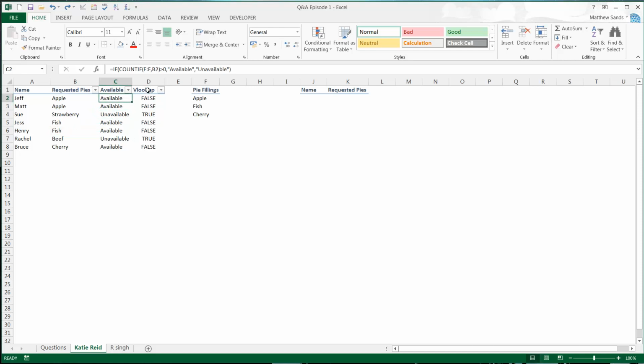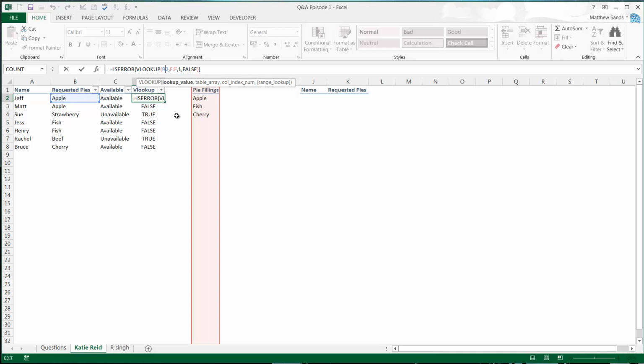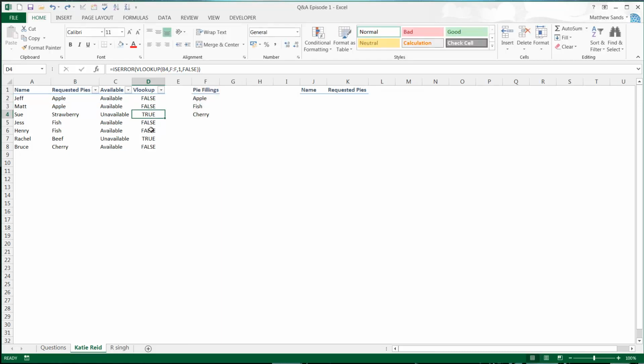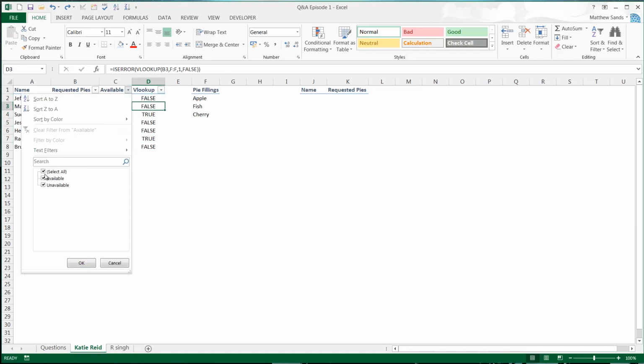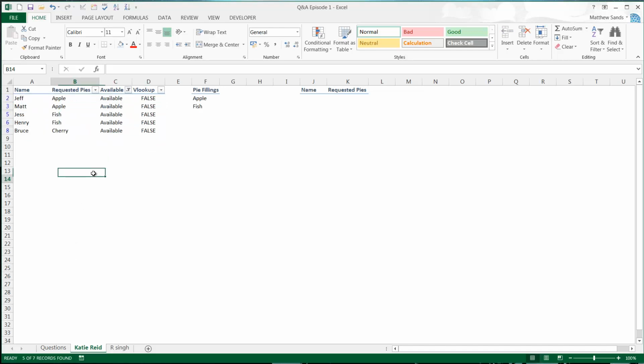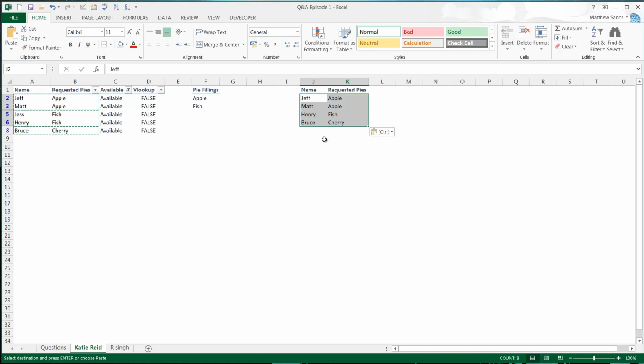Another one that I use is with a VLOOKUP. So what I do is ISERROR VLOOKUP, and I do a VLOOKUP of the data against this data, and it will just do the same thing. It will say true or false based on whether the VLOOKUP returns or not. So you'll see it returns false when it's able to find it. It matches up with the availables. So here we can just select all the available. We can see exactly who is going there, copy and paste that over here, and then we're done.